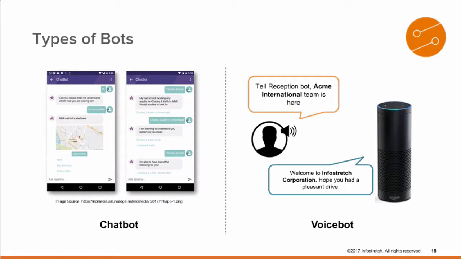When you look at bots, just to put some terminology in place, there are two different kinds of bots. Chat bots, also known as text bots, which you can see on the left-hand side, and the other one is voice-based bots. In both cases, you have an automated mechanism on the back end which is listening to queries and responding to queries. On the front end, your interface is either through text or through voice. I will explain in the next few slides some of the nuances between both of them and why we need slightly different strategies to test these bots.